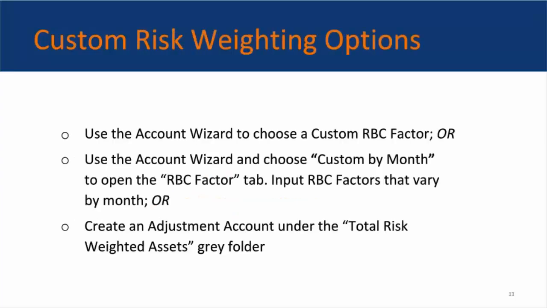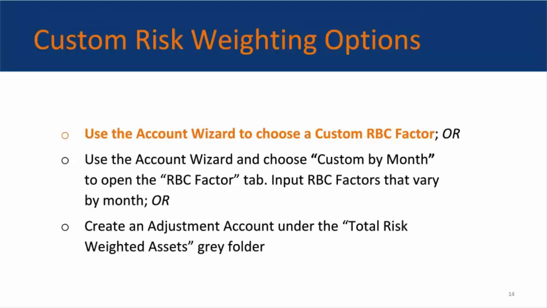There are 3 different ways to make risk weight adjustments in Compass. Remember that your Compass database already includes risk weights on each account, so you only need to make adjustments if your bank has assets that either have different risk rates because of Basel III or they're new items off the balance sheet that need to be included for the same reason. The FDIC webinar that I mentioned in the introduction, by the way, has a lot of information on that.